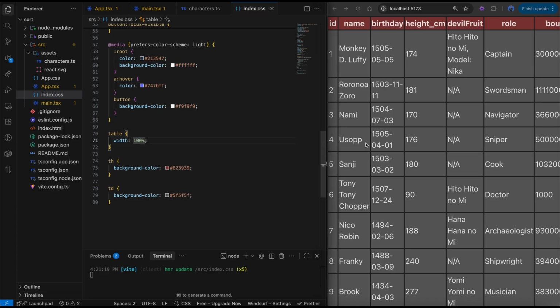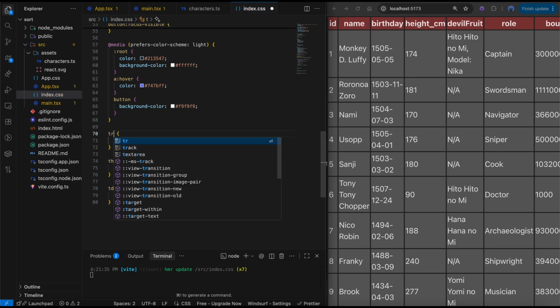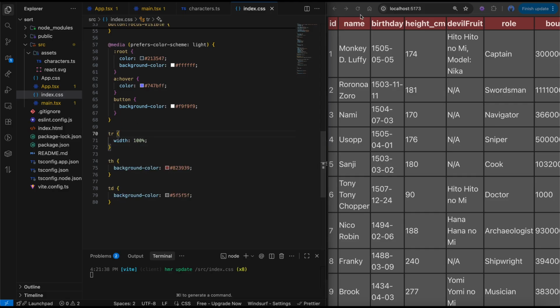Okay, it is not obeying me. What if I do an important? Nope, not obeying me. What if I do T-body or TR? No. What if I do T-body? Did we try T-body?